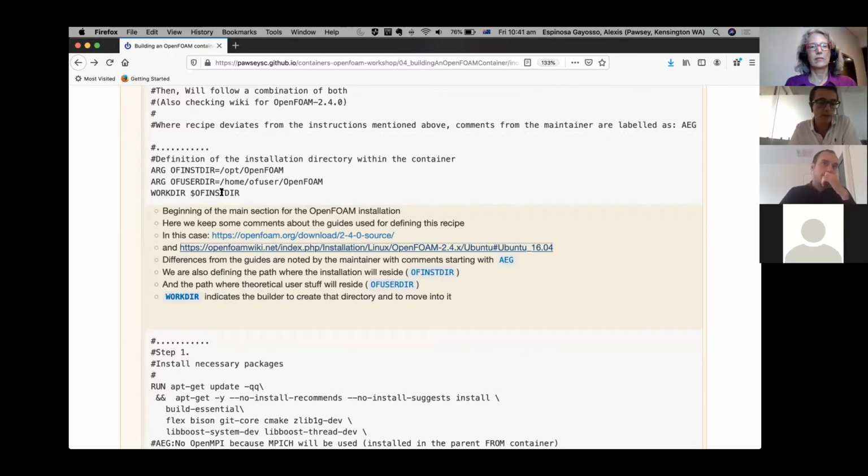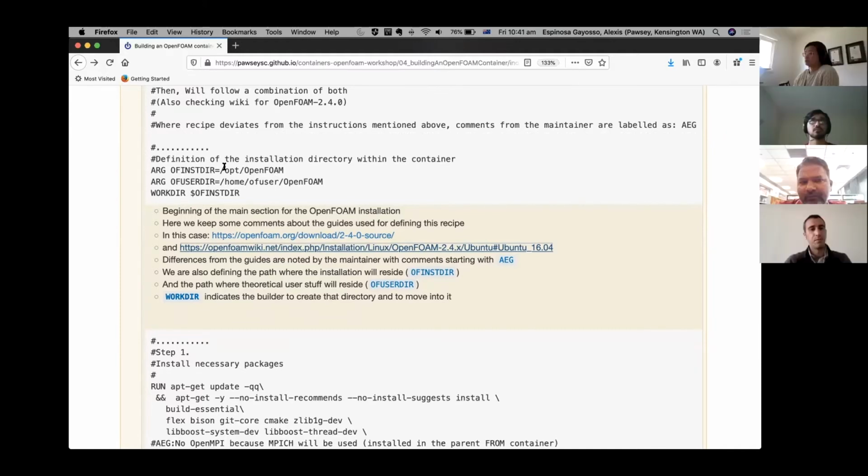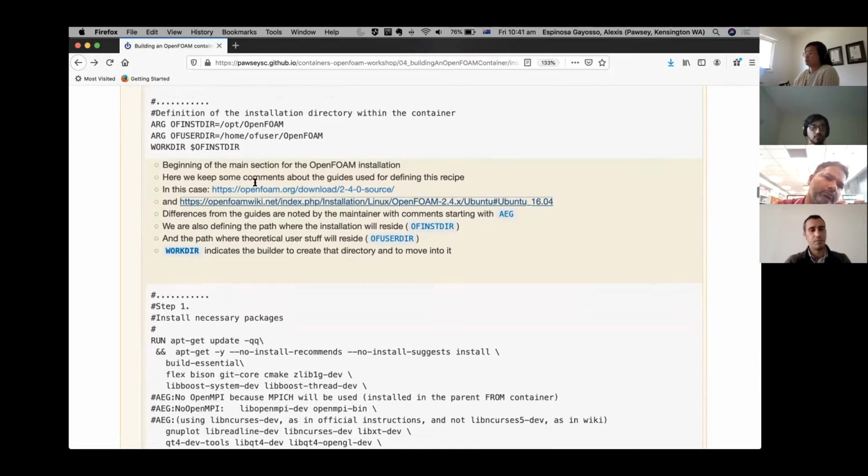If the directory already exists, it only cds into it. So basically, the next steps until it finds another WORKDIR are going to be executed in that directory. I'm creating and changing into this directory, opt OpenFOAM, which is where the installation is going to happen.